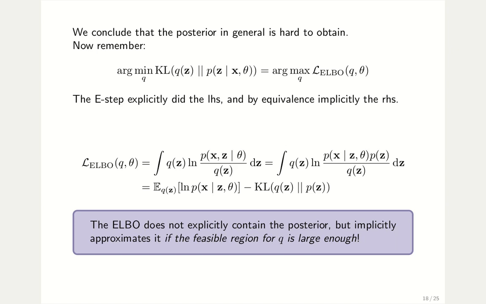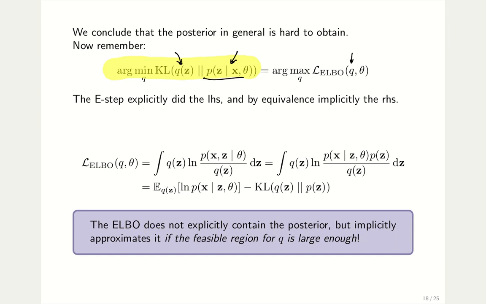When we analyzed the E step, that is the update of the responsibilities, we found that we were explicitly doing the left-hand side of this equation, that is the minimization of a KL. And we could do this because this posterior distribution was available to us, okay? And because it was available to us, the solution for Q was trivial. It was just the posterior. And we could just evaluate the posterior and update the responsibilities. And in the theoretical analysis, we showed that this was actually equivalent to the coordinate descent in Q of the evidence lower bound.